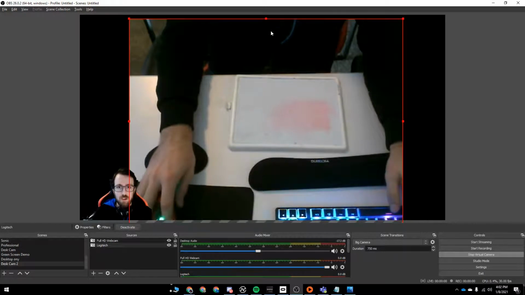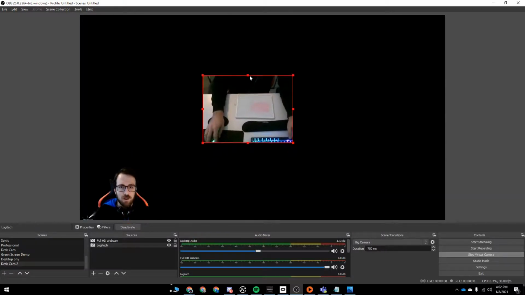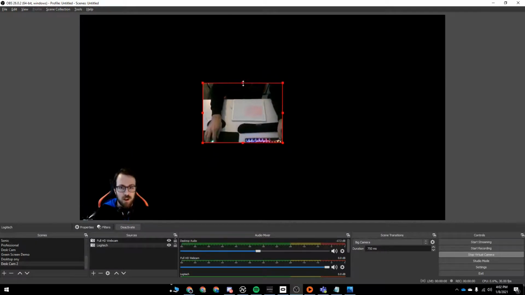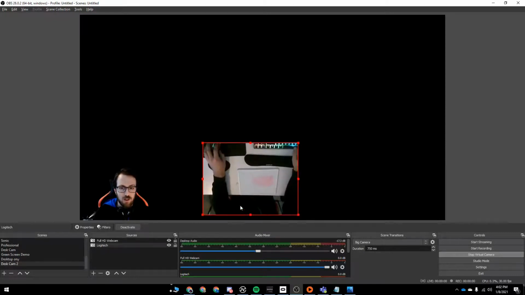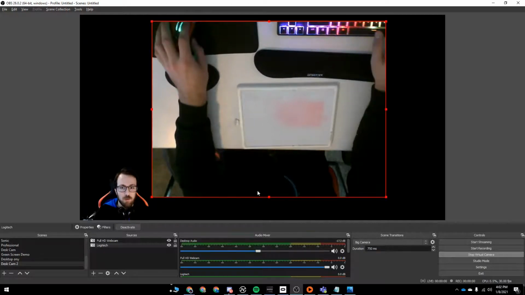So if we do some clever manipulation with this, we can actually make it more like your students are looking over your shoulder. So first thing I'm going to do is flip this vertically. So I'm going to drag it all the way down so that it starts growing like this. Now it's upside down. This seems a little bit crazy at first, but bear with me.